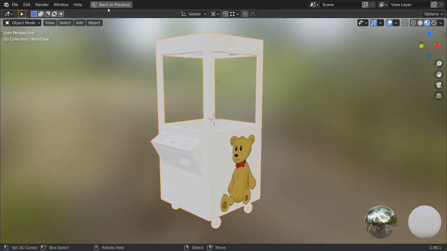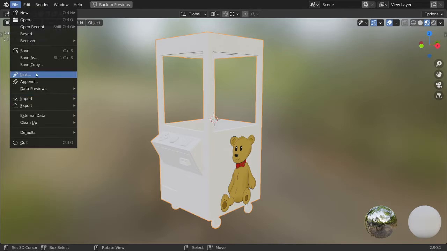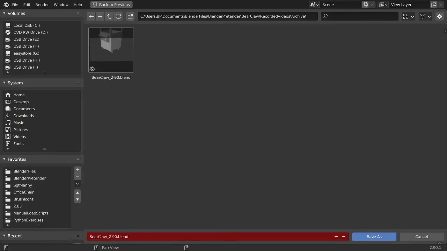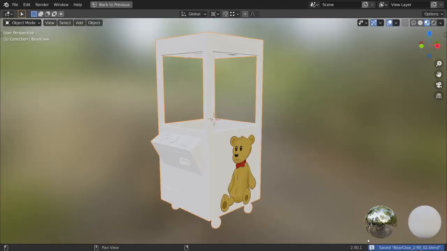So before proceeding though, I'm going to go and say File, Save As. I'm just going to start creating a little history of my file here. So I'm going to call it number 202. It's the same date. I usually date them, but I'm going to call it 02. Creating a little history in case I do something that's terribly wrong. All right.